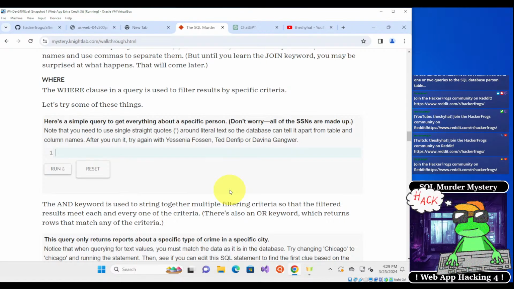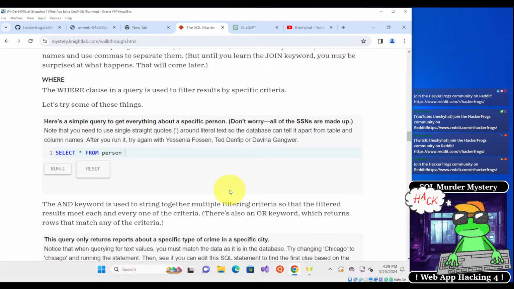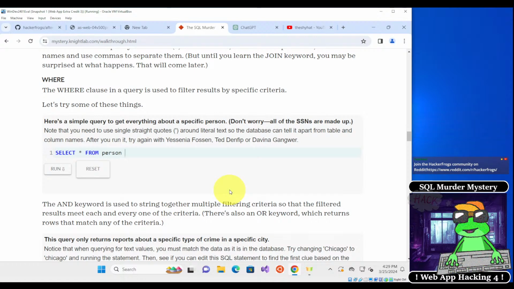Okay, so we would start with the select star from person. So select star from person where, this is the start of the query right here.